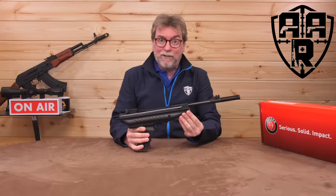You know, anyone who gives a gun a name like Supercharger is going to get my attention. And when it turns out to be a budget price pistol, then, okay, you've got my attention. The Hatsan 25 Supercharger.